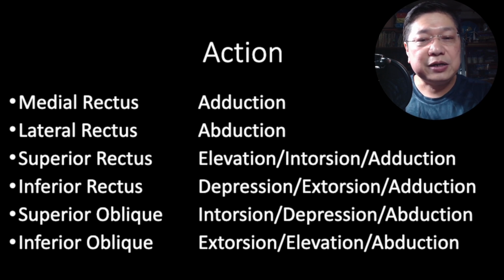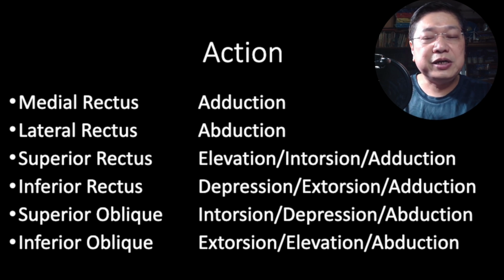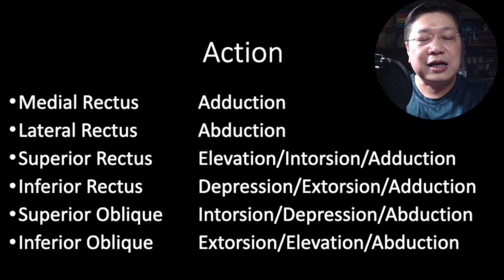And the inferior rectus pulls the eye not just down but also towards the nose because they're oriented differently. The obliques are oriented on the opposite side. That's why they abduct, meaning they point towards the ear. Again, just to make it easier to remember, adduction means pulling towards the nose. Abduction means pulling towards the ears.